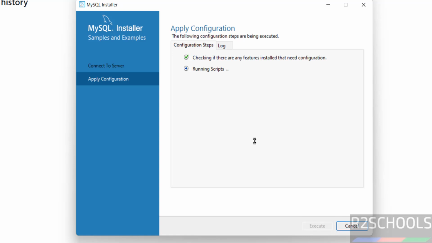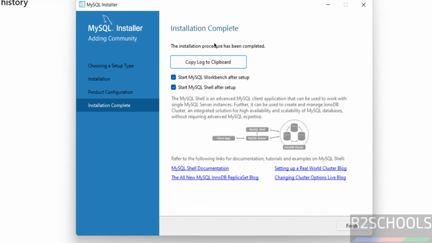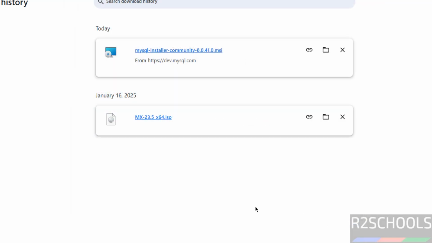So click on execute. Click on finish. See, installation is completed. If you want to see the logs, you have to click on copy log to clipboard. And see here, if you want to start MySQL workbench, select the checkbox, or if you don't want, unselect it. Even MySQL shell also unselect it and click on finish. Okay, we have successfully installed.